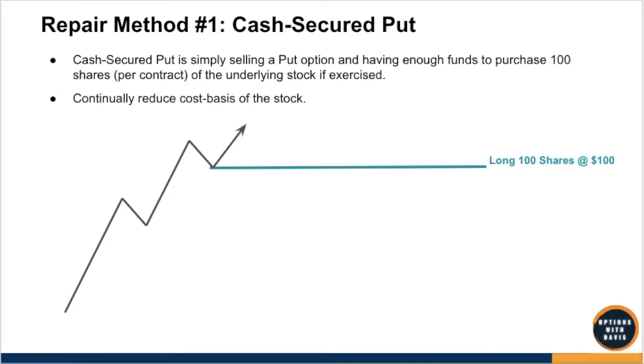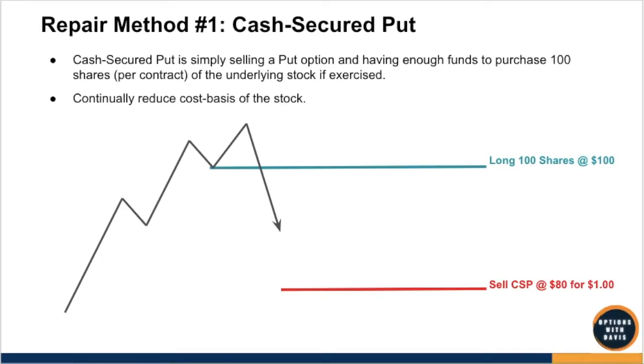At this point, let's say the stock started to go up, you think to yourself, hey, I'm a genius. Then all of a sudden, the stock crashes, the economy is not doing well, the Fed raises interest rates, all that stuff, the news comes and there's a big crash, and now the stock has dropped way below your entry price. So what do you do now? The idea here is to sell a cash secured put.